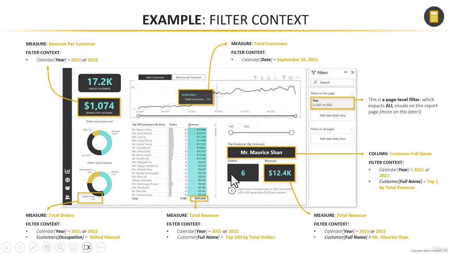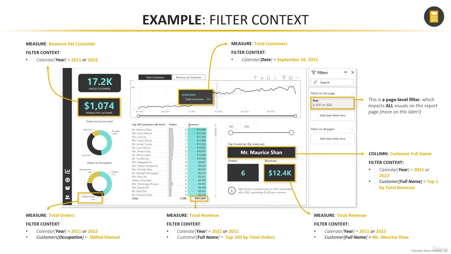So every single measure, everything on this page is going to have an updated filter context based on that selection of skilled manual. And now let's say you wanted to look at a specific income level based on the occupation type. So then if you were to drill into average income as well, that's another piece of filter context that is going to be added to each one of these visuals around the page.